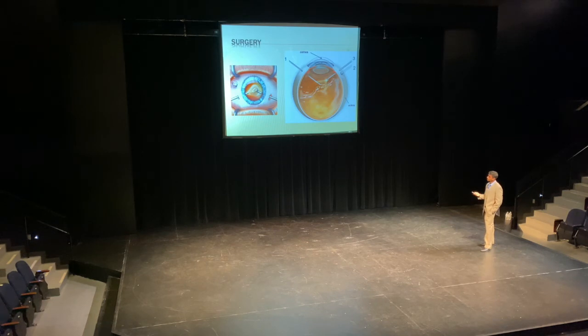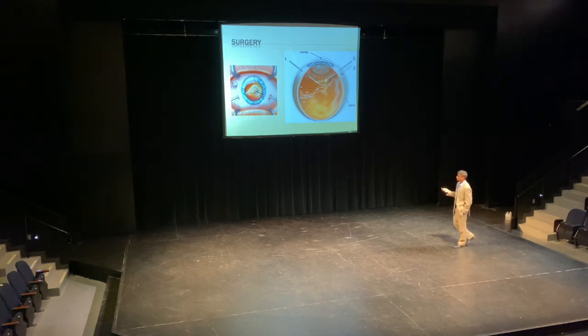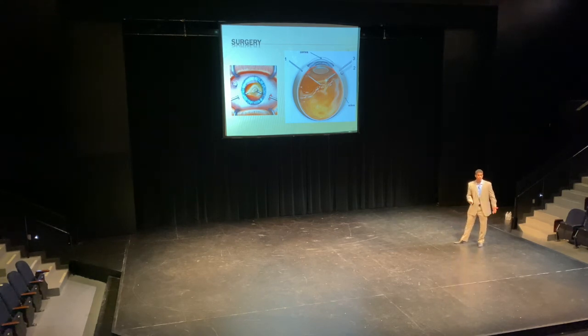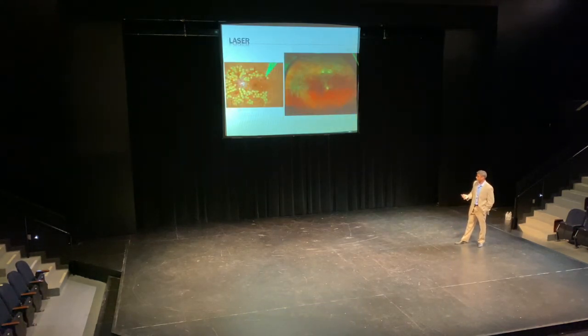And we make 3 of them on the surface of the eye. We're looking through the patient's pupil into the back of the eye, and we're doing surgery. There are various instruments which we put in, and the first step, obviously, is removing that gel. You can't really operate with that gel in your eye, so we remove it. That's called a vitrectomy. You no doubt will hear this term if you ever have diabetic eye surgery.